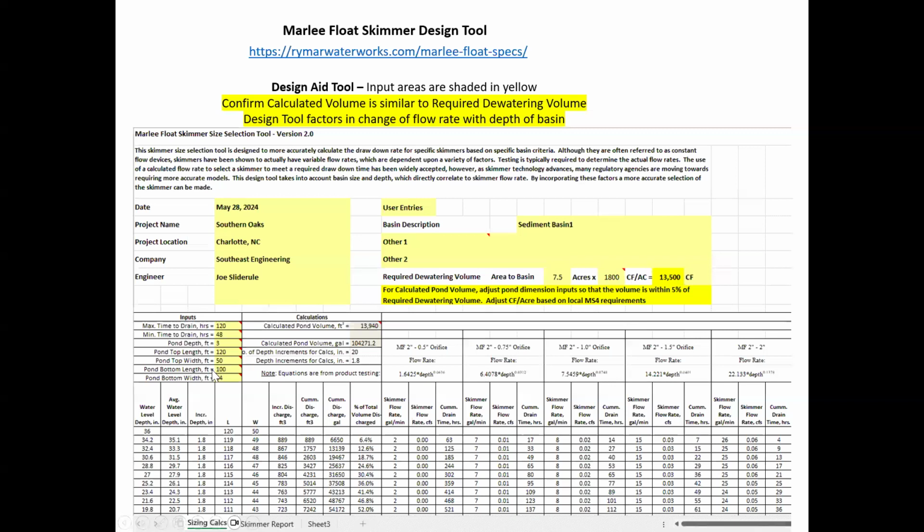You're going to have a top length and width and a bottom length and width. Now, I don't see a lot of perfectly square or rectangular basins out there, so just use your engineering judgment. It's going to calculate a pond volume for you, and we recommend you shoot to have that volume within about 5% of your required volume. We're trying to hit a 2 or 3 day range here, so no need to go in here and put 120.25 feet and 50.23 in order to hit this exactly. Okay, let's save a little time on that.